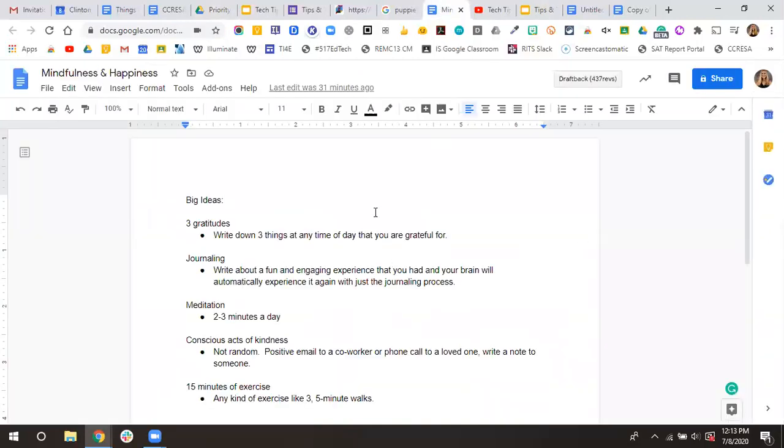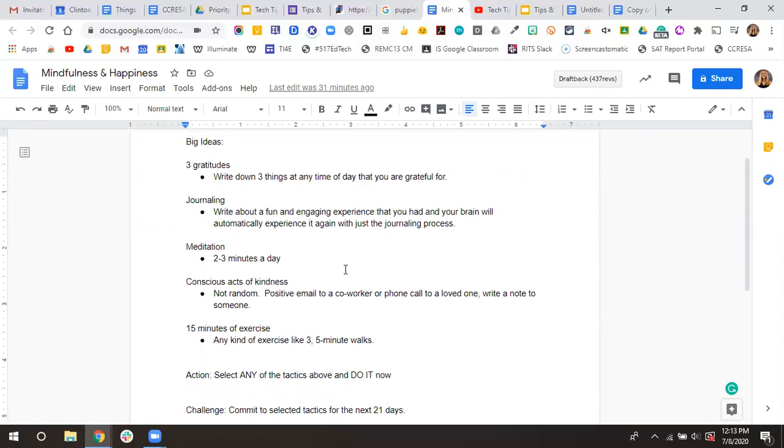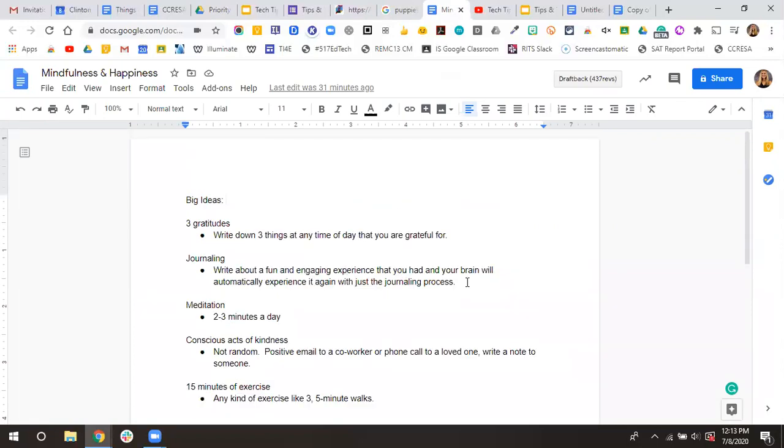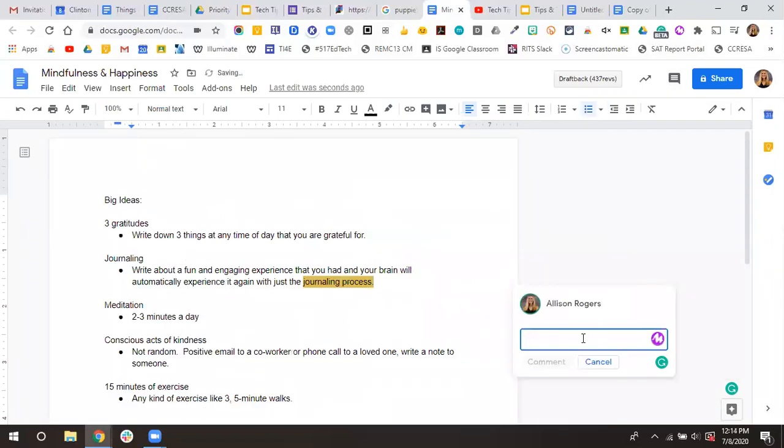If I were working on a document that is collaborative, so it's shared with other people, I think many of you know how to actually make a comment. If I wanted to highlight a word, I can either click here to comment or up here to comment. I click here and I can just start typing my sample comment, right?